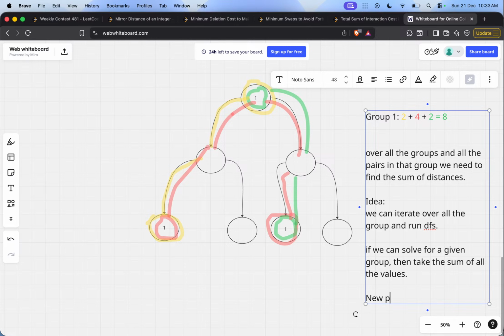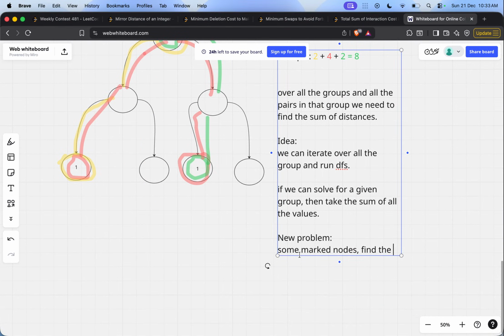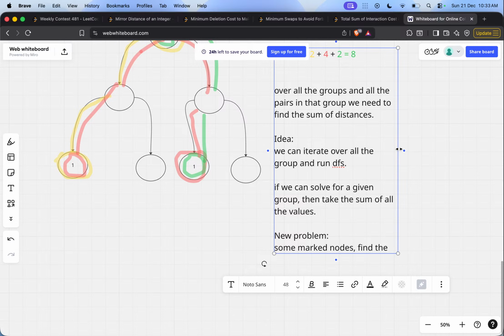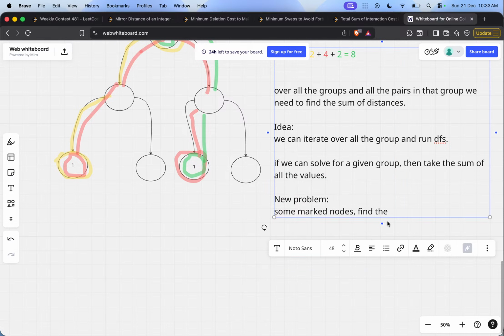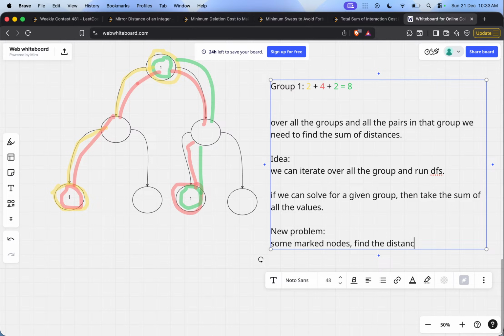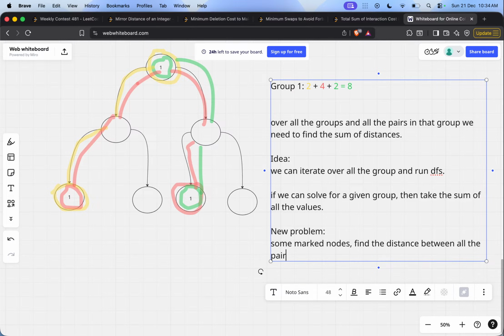New problem. We have some marked nodes. Find the distance between all the pairs of marked nodes.